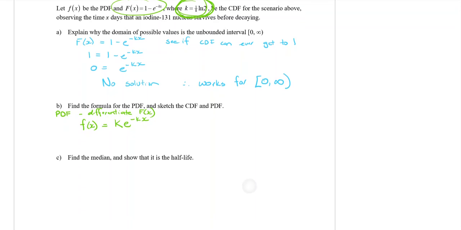So I could sub that in as well because I have to draw it. I'm going to need to know that if I'm going to draw it. So it's going to be 1 over 8 ln of 2 e to the negative 1 over 8 ln of 2 times by x. That is gross. How can I fix it?